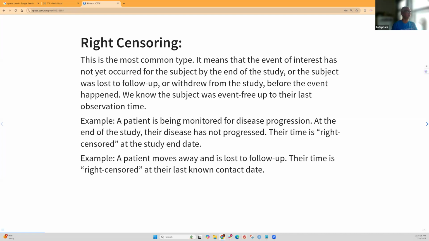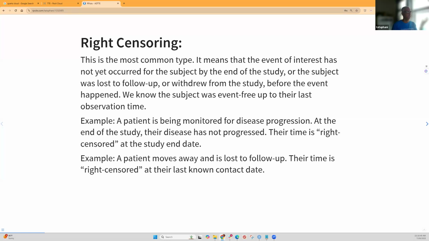These are the things, like when the event happened after the study has ended, or the subject was lost to follow up, or left the study because of a move, or whatever it is, withdrew from the study. How do we find out whether anything happened to them?